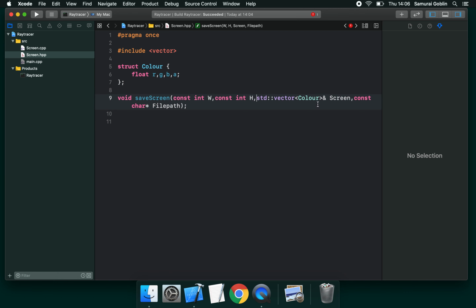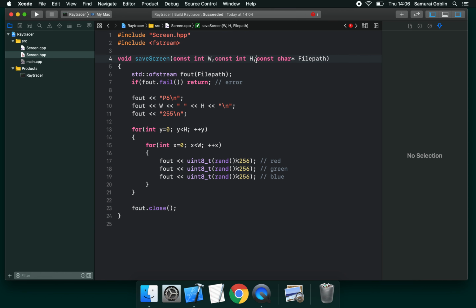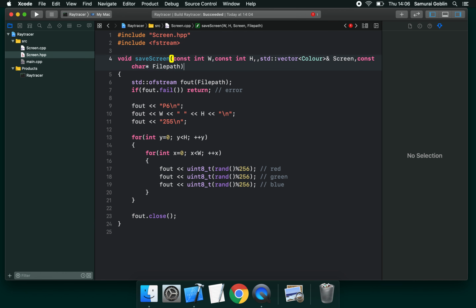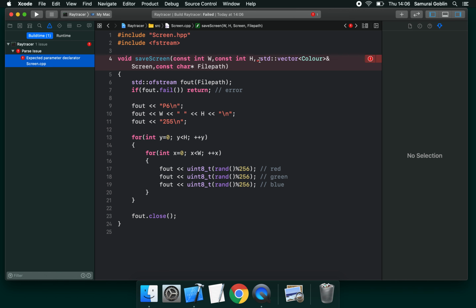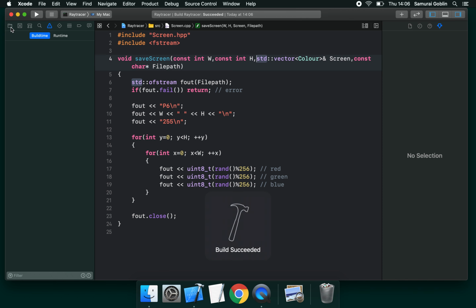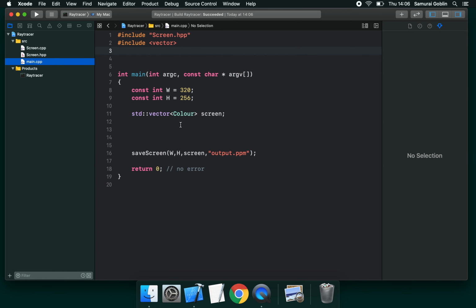And we need to copy this to here. Okay, let's build that. And it failed because two commas. Okay, so that works.